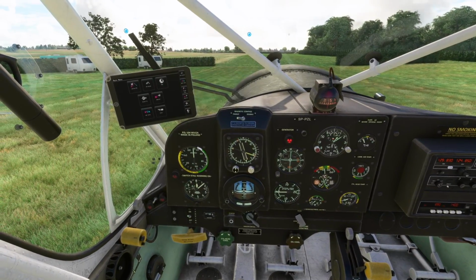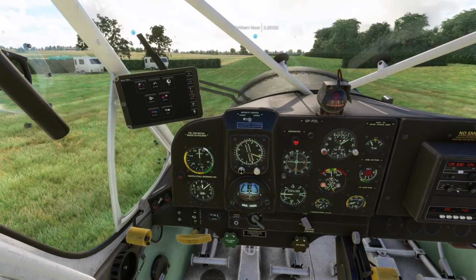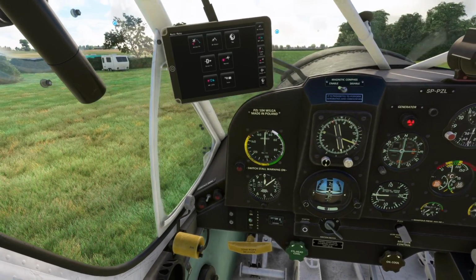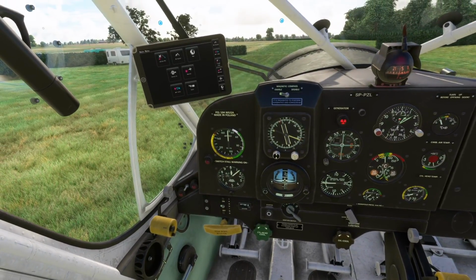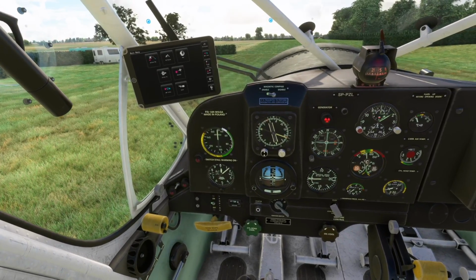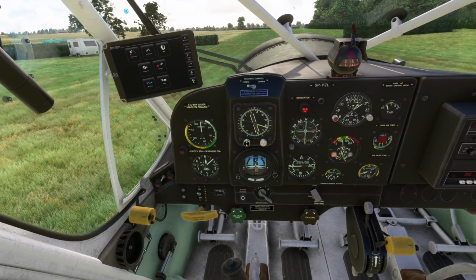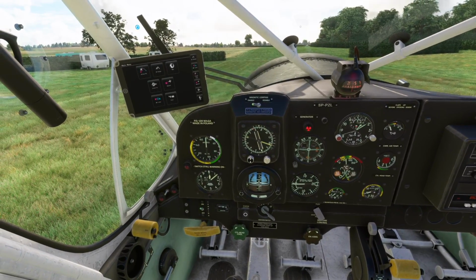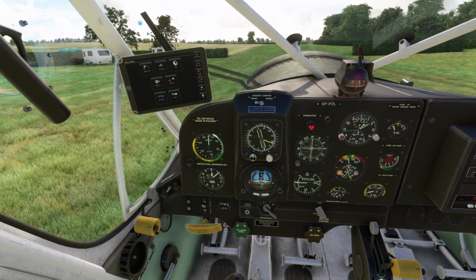It can tow sailplanes, but just the detail involved. I mean, look, see the ball, the bank indicator there. Even that's kind of bouncing around, as are the needles on some of the gauges and stuff. So you can just tell a lot of love and attention to detail was put into the systems in this aircraft, and there are some fairly complex systems.